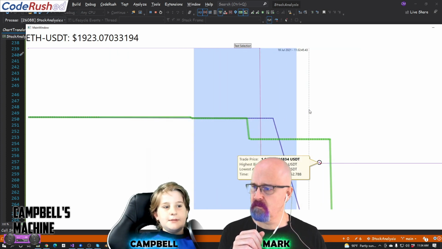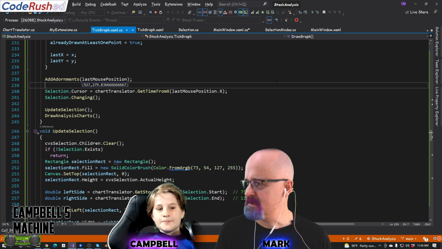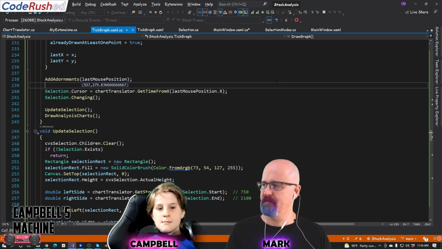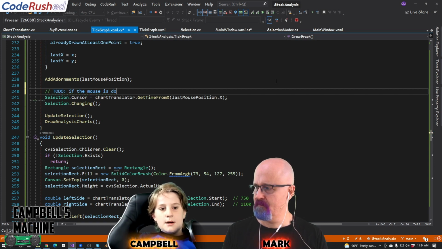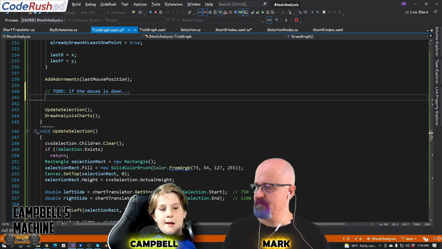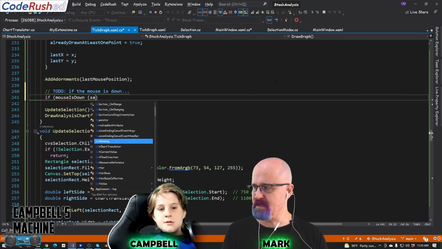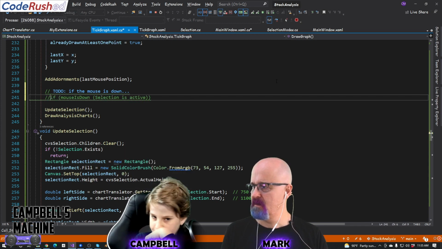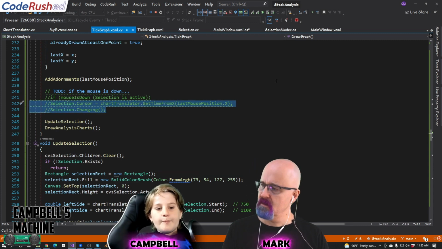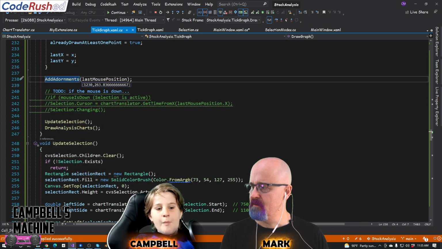Whenever a new point comes in, even if you're not holding the mouse down. Not bad. That's close. I think we only want to do this if the mouse is down, or whatever selection is active. This isn't really code I'm typing in, I'm just putting a note to myself here. Okay, that'll be better. That's the old way. So it's not bad. We got a small bug in there, but not bad.